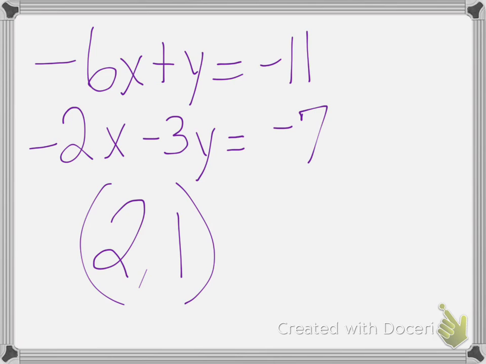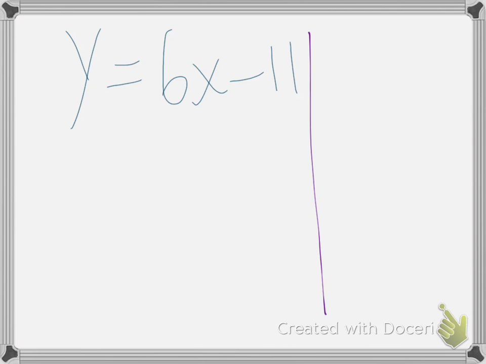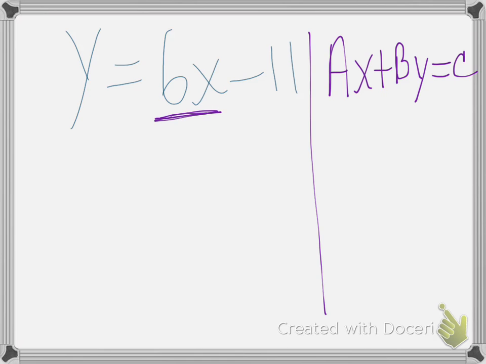Now, I told you there was another way. Let me show you. This is the one I like to use because I don't like to write stuff down on paper. y equals 6x minus 11. And I know it needs to look like this. So then in my head, I think about it. How do I move positive 6x? How do I do it? Well, how do you get rid of a positive and make it negative?